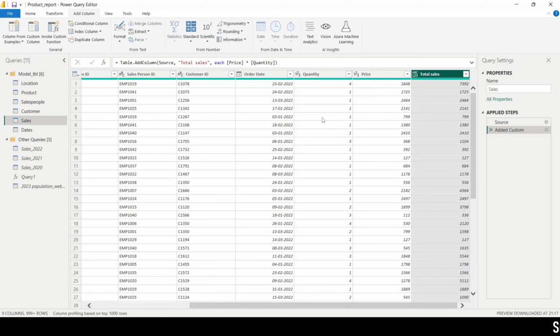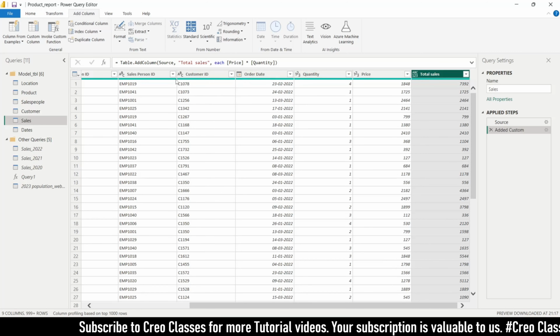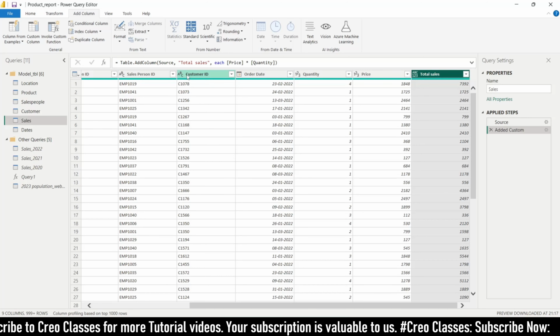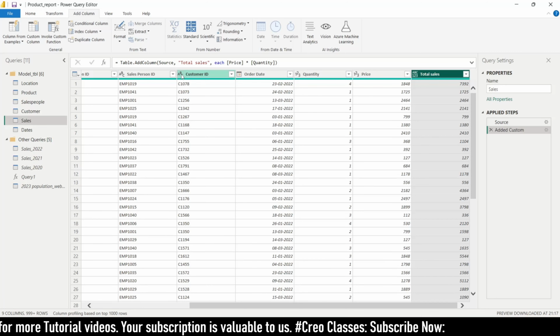One more thing I have to inform you: if you are going to import any data from Excel or from a database, while importing you can see the data type here. It will automatically be number formatting, or it may be text, or date format, or time, or country, anything. While you are importing the file, Power BI will automatically select the data type based on its own default condition.